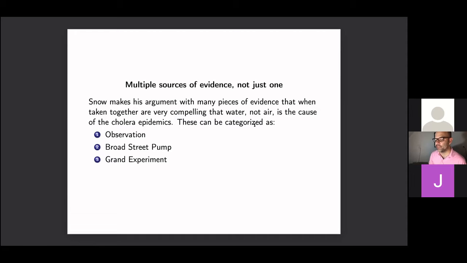What was the interesting thing to me about the book was the way that he made his argument. The rhetoric of the book is what I find so inspiring. It's very descriptive. He just describes facts about these deaths and facts about the spread of disease historically in London. He discusses case studies. He discusses anecdote. It's just simply a collection of facts.